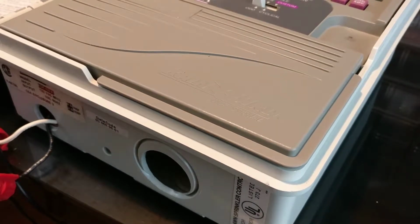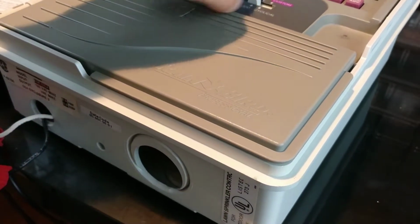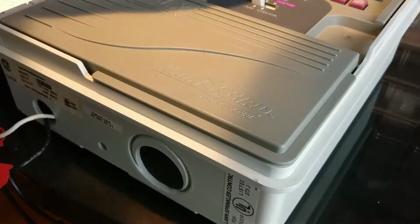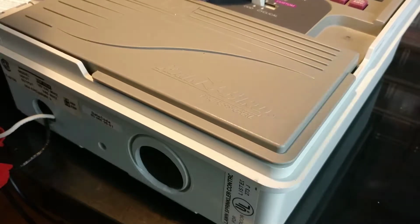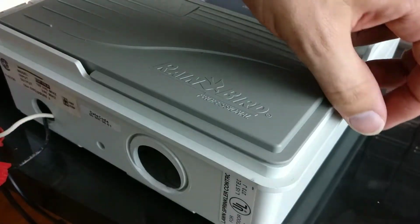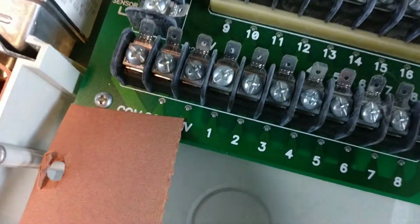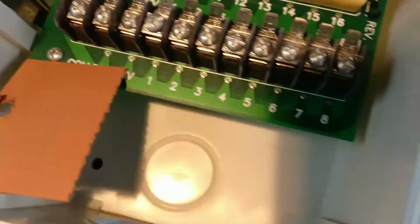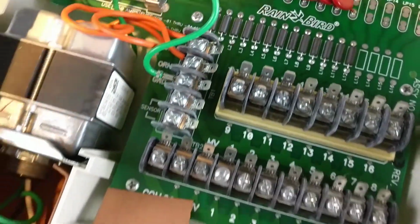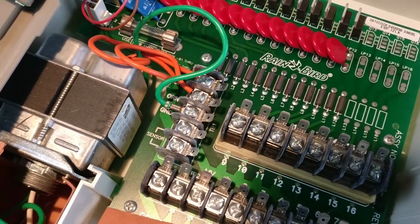So I've plugged it in. It's making this ringing sound. I don't know if you guys could hear that. So there's definitely something messed up in this. I don't believe it should be making that ringing sound.